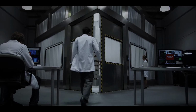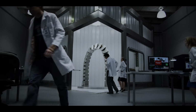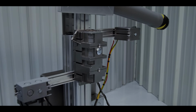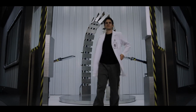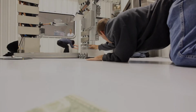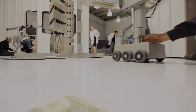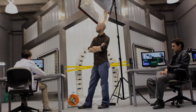One of my standout memories of creating Intersect is a scene where I'm walking into the portal and the doors are closing and the portal's rotating, and I say, Claudia, let's get that under a microscope and see what we can learn from this. All of the set pieces were manually operated, like the doors in the old Star Trek. There was a team of maybe 10 or 12 people spinning the portal, pushing each door shut from the side, making everything happen in concert, and then doing a dolly pullback.